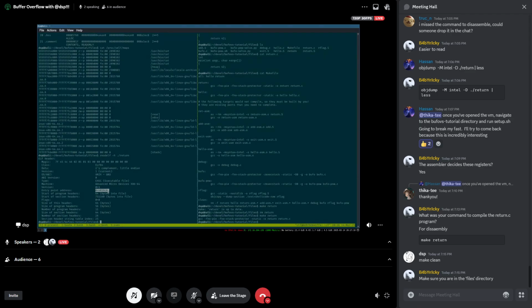This is important, and this is telling us in which address of this binary the execution starts. So when we invoke this program, what is the first address of this program that it's going to be executed? And this is telling us it is 0x4016C0. Let's go take a look.